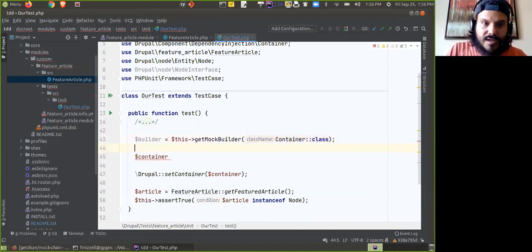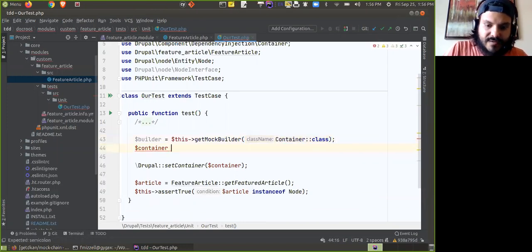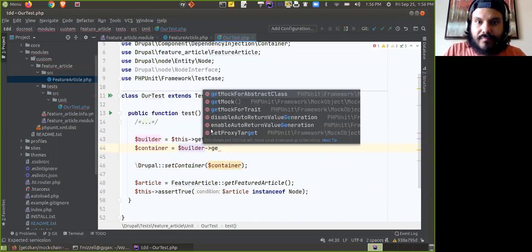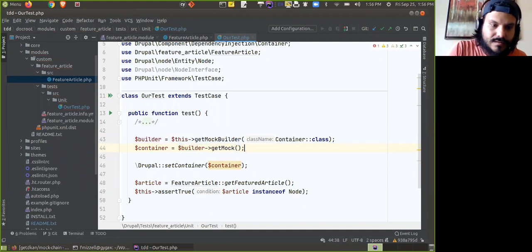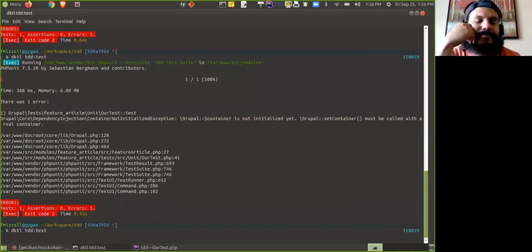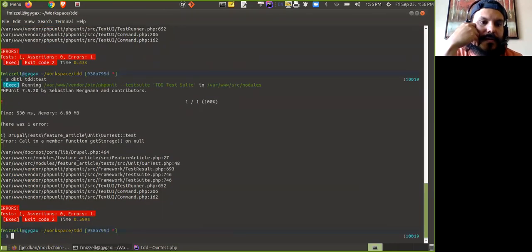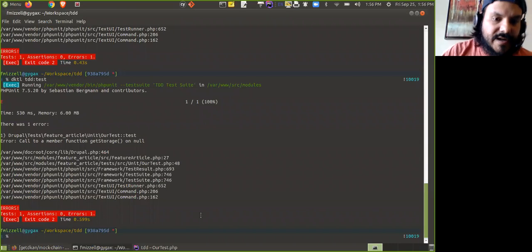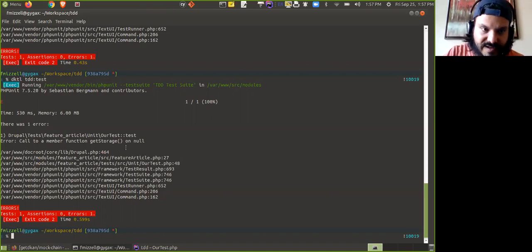Okay, and to begin with, we just want to get the mock. Let's see what happens. Okay, so now we're not getting the error about the container not being available, because we are creating a container mock and we are setting it so that Drupal is aware of it.